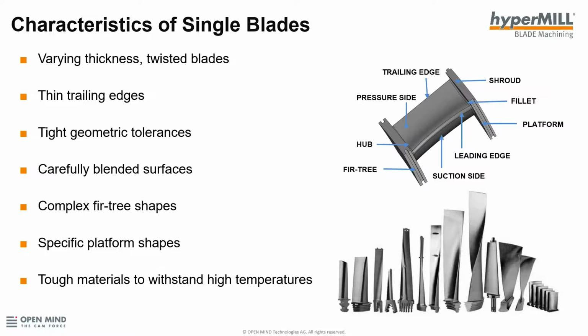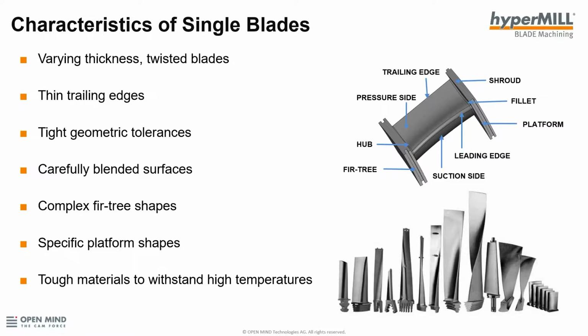Aerofoil design, leading and trailing edges, root radius at the hub, shroud areas, all these play a very important role in the aerodynamic performance of these blades. So one really needs to consider all these things, what we call design for manufacturing aspects, when you are looking at design and manufacturing of these single blades.